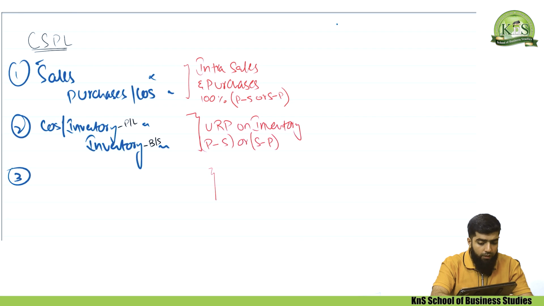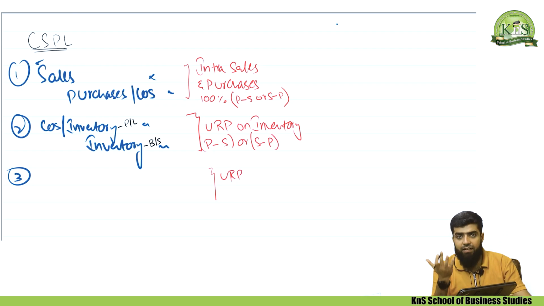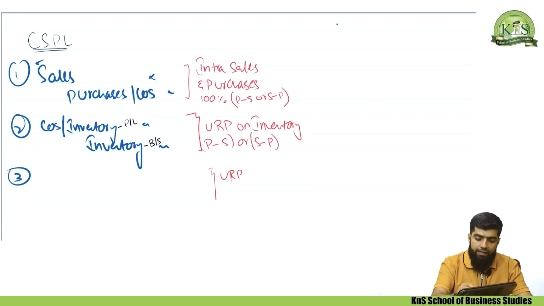And now what will be the adjustment? For example, if a parent or subsidiary transferred the non-current asset to another company, now there will be an unrealized profit. We all know that that unrealized profit is also known as the gain on disposal. Obviously, a company must have recorded the gain on disposal in the individual account, and now that gain on disposal needs to be removed from the accounts. That unrealized profit on the transfer of non-current asset should be removed.